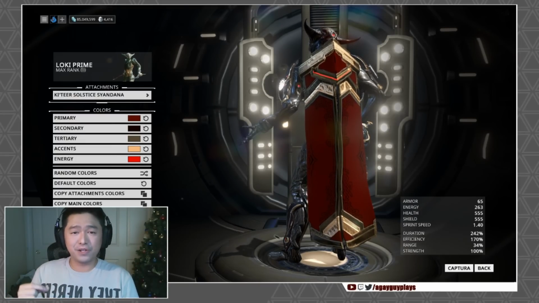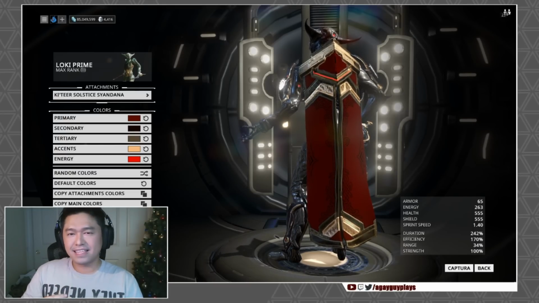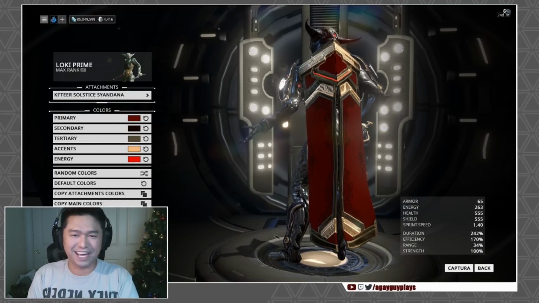So we're going to be taking a look at all of the armor sets he has available, the Syandanas, the Warframe skins, as well as the sigils and the things that go specifically on your Warframe, okay? That's as good as we're going to get with this intro.